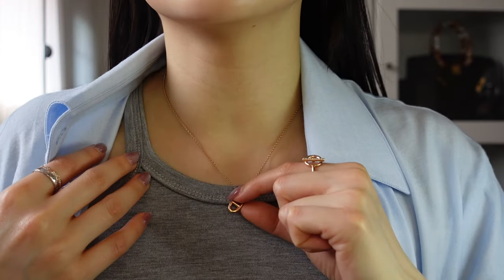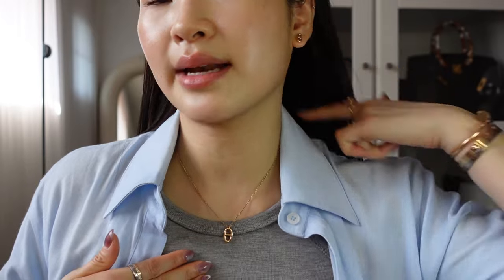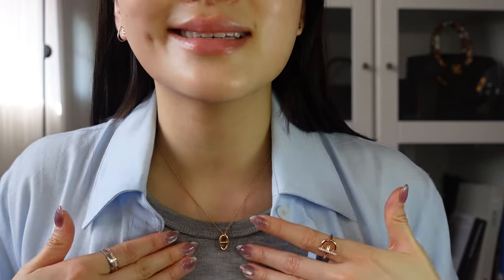First, we have this whole set right here. We have the Hermès in rose gold earrings and this is their necklace — let me zoom in for you. I really enjoy this necklace. It is from Hermès and it's in rose gold. I like the whole set that comes together; I really like to wear things in sets. For Hermès, rose gold stays a very long time — it doesn't turn into yellow gold quickly. I also have this other jewelry I got from a shop in New York which I really love. It's very minimal. I do like very small earrings because I have sensitive ears; if it's too heavy my ears get irritated. I really enjoy this set and every time I wear rose gold earrings I always match it with my rings and bracelets.